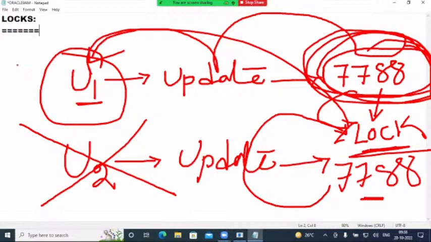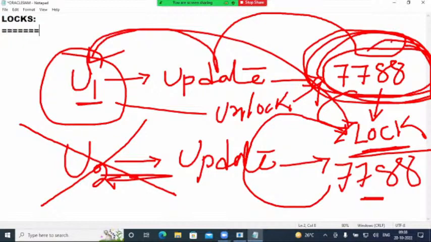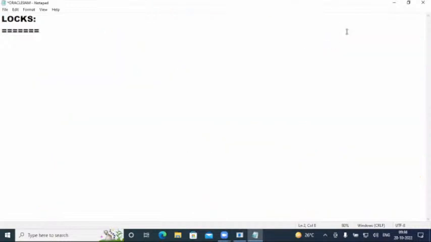So until user 1 unlocks or releases the lock, other users cannot perform any operation on that particular row. So this kind of internal protection is provided by database servers on your table data. I will show you practically, then you will get some idea.